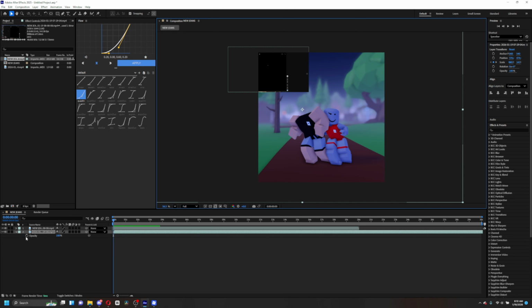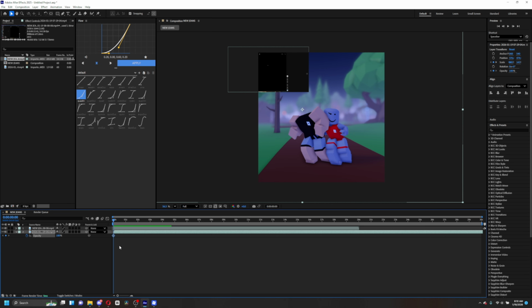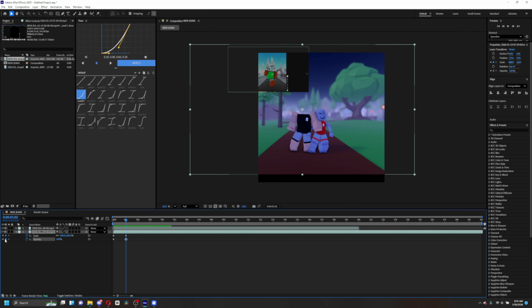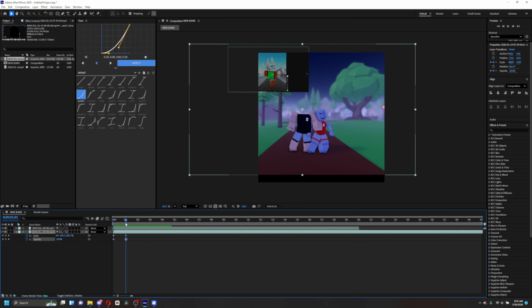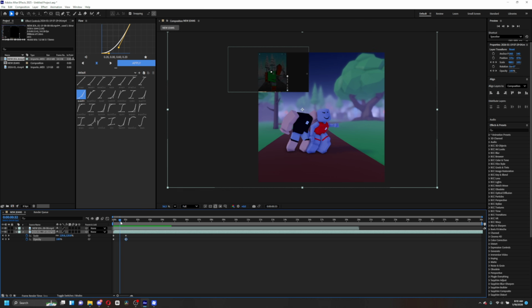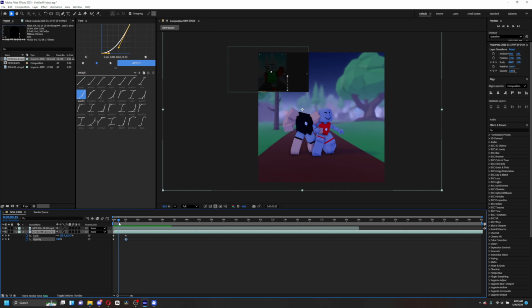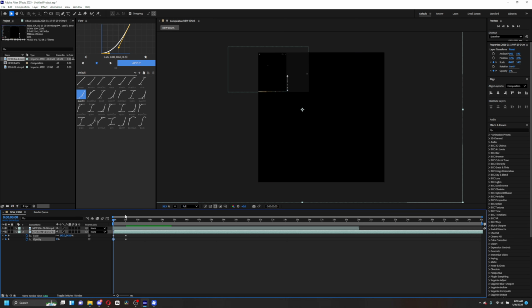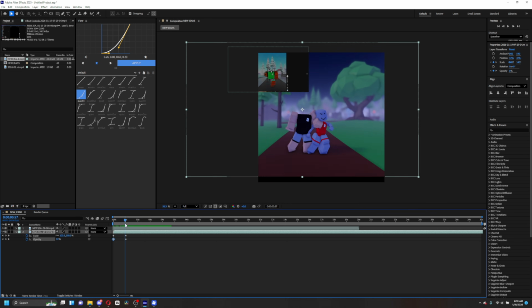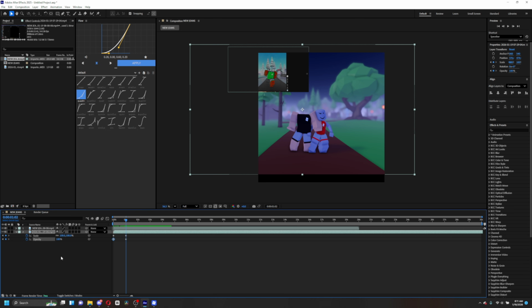and then press this time clock thingy, and then press U one time to see all your keyframes. And then we're gonna go from 0 here to 100, and then I'm gonna move this right here to open position.